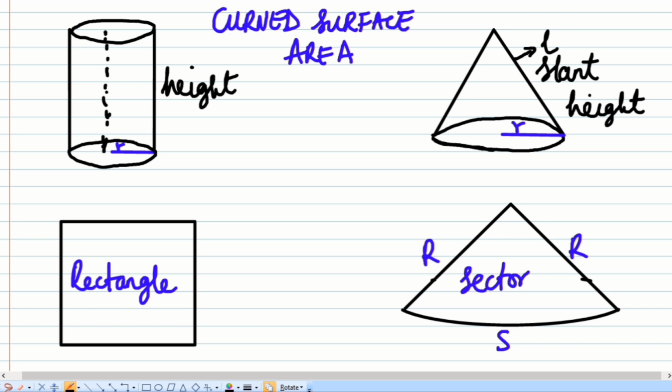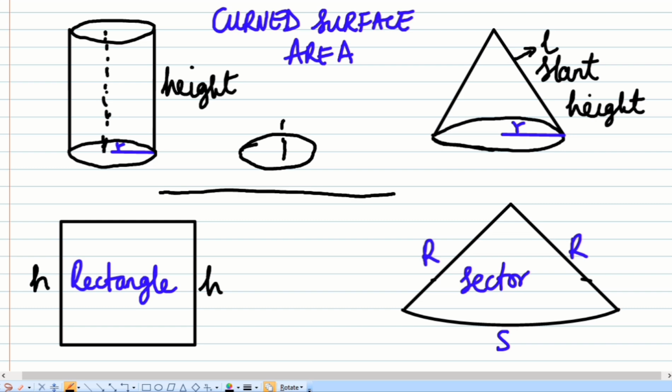Now the problem becomes, what is the length and breadth of this rectangle relative to the cylinder? So one thing we can clearly see is that this height is always going to be the breadth of the rectangle. So I can call this height h and call this h. All right. Now this length, how will I derive it from the cylinder? Now one thing I want you to picture with me is, imagine you have a circle, because you can clearly see that the base of the cylinder is a circle. Imagine I have a circle and I cut this circle, so that I can stretch or extend the circle as a rope, something like that, as a straight line. What will be the length of that line?